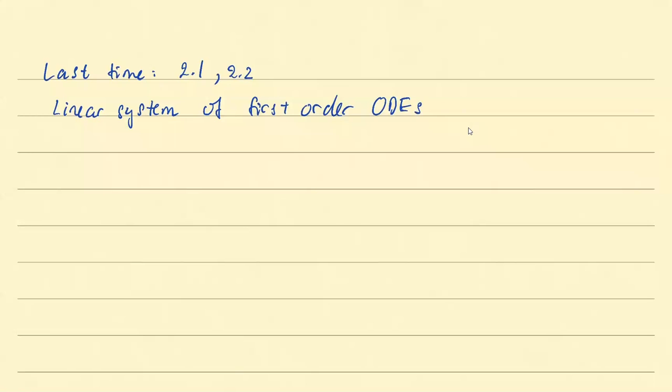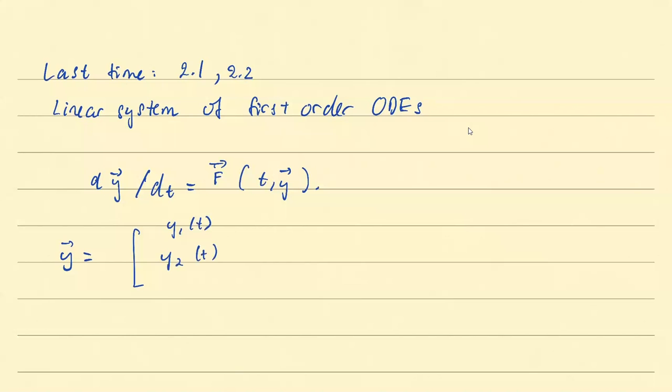The generic format that we would consider is something like this. Let's say dy over dt is a function, as a vector function, of t and y, where vector y is going to be y1 of t. So far, you only see two coordinates, but there's no reason why it has to stop there. The discussion here, except when we graph, applies to n-dimensional vectors. So it's a vector field, a vector of n dimension. And f is also a function that takes in a time variable and a vector variable, and outputs a vector, because this is the derivative.